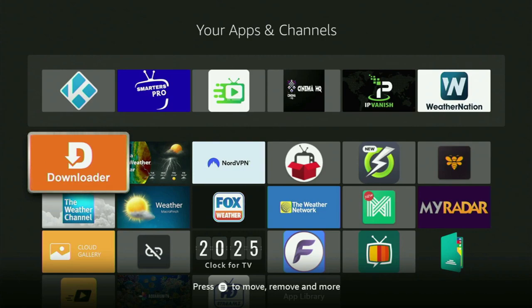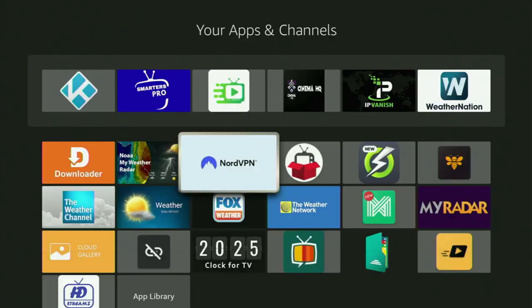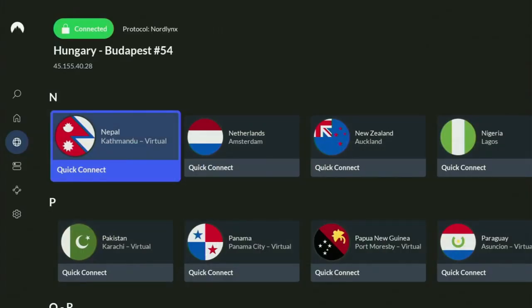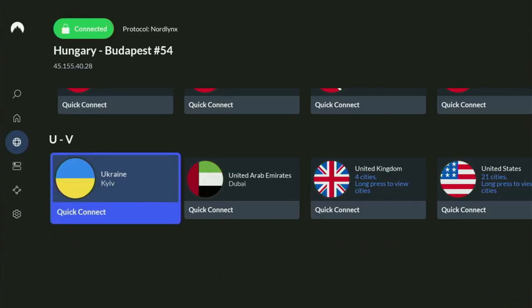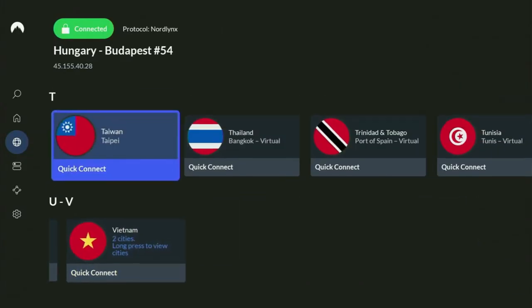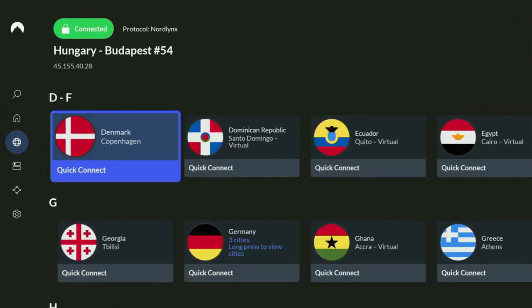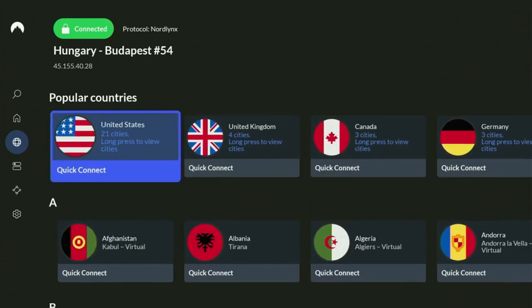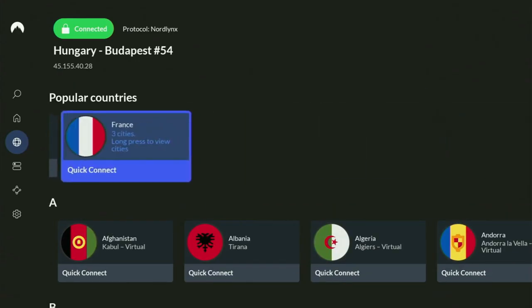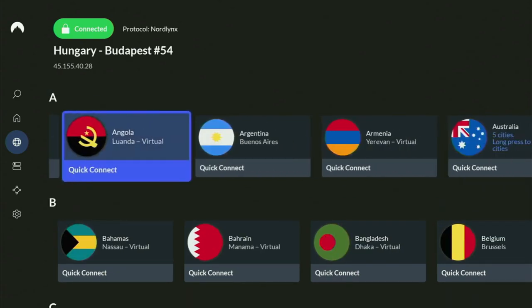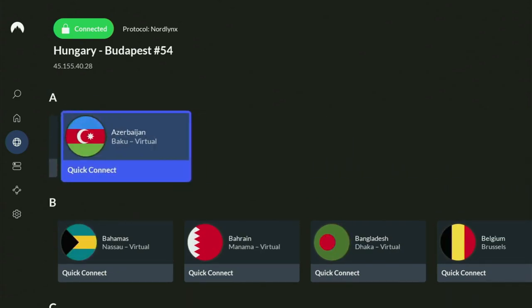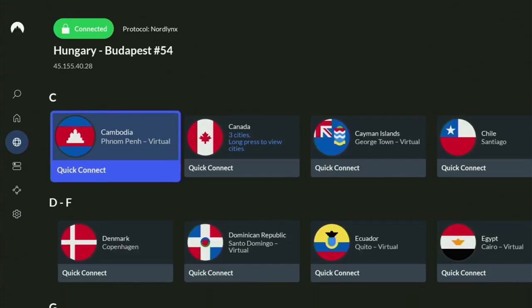But before actually using Downloader, there's one more thing which I always recommend doing, and it's of course connecting to a VPN. In my case, I mostly use NordVPN, because they're super fast, they got a great app for Fire Sticks, Android TVs, phones, laptops, or pretty much any other device you may use. And they are not expensive for such a premium service. In fact, they cost less than a cup of coffee per month, which is a great pricing for us, the users. All you have to do in a VPN app is connect to any server.